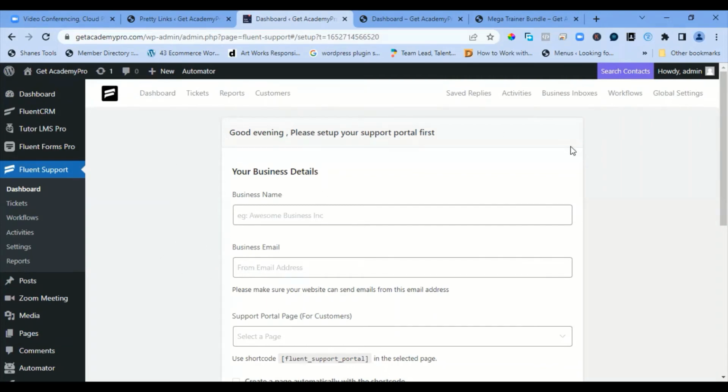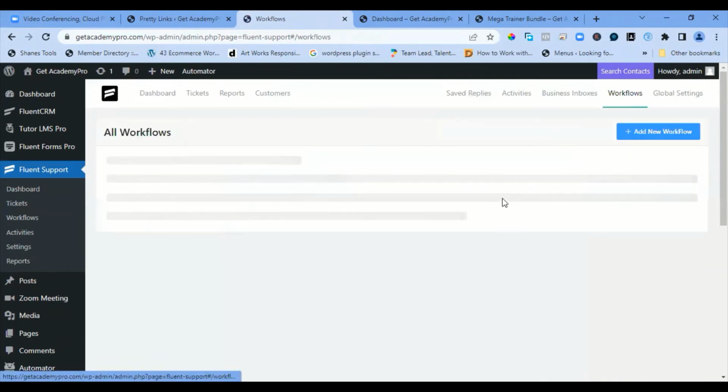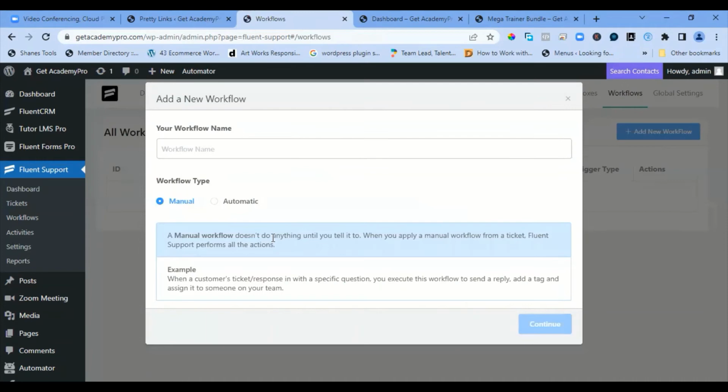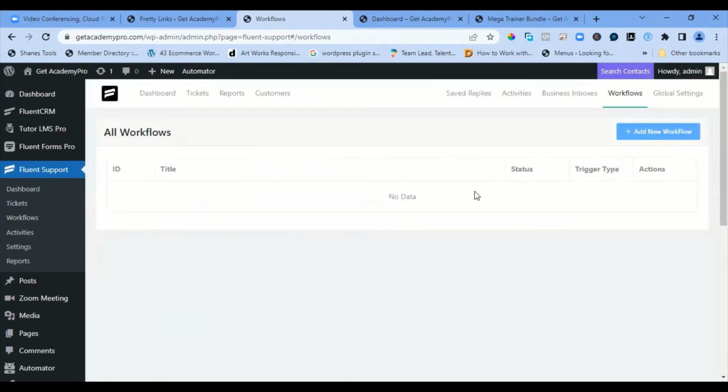This makes a lot of sense, and it has a workflow wherein you can create your own workflow, saying that if someone comes in, an automatic or a manual workflow can be done so that the conversation can go on. I'm exploring this. Once I do, I will surely help you with it, but I can give you the setup anyway. So this is going to be there.